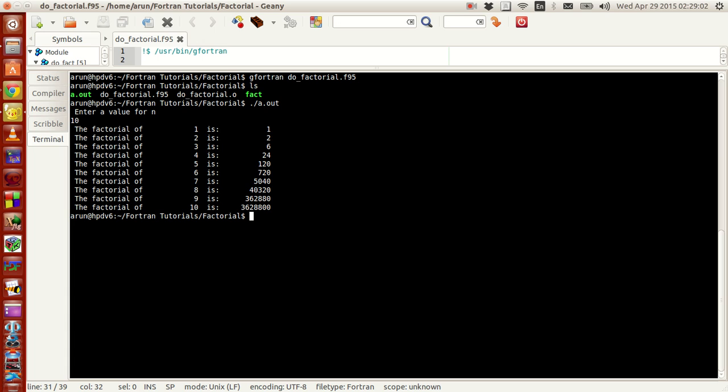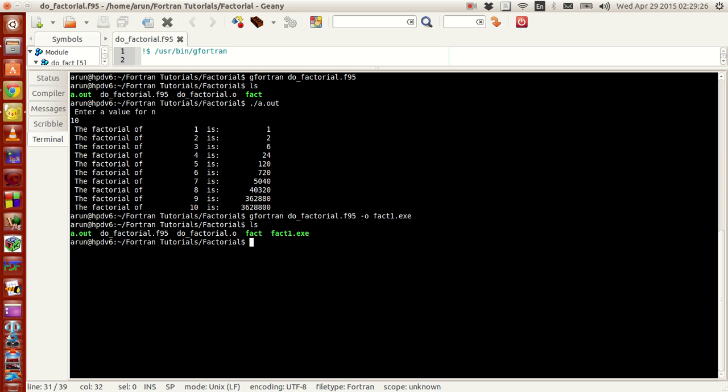And there's another way also. This is the second way of compiling and building, and there's this third way wherein you write the name of the file and type -o, and then type the executable name like fact1.exe, something like that. If you click enter, nothing shows up, but if I click ls, you get a new executable called fact1.exe. This way you are creating an executable instead of the default name a.out, and if you want to run this, it's the same, fact1.exe, and it works the same.